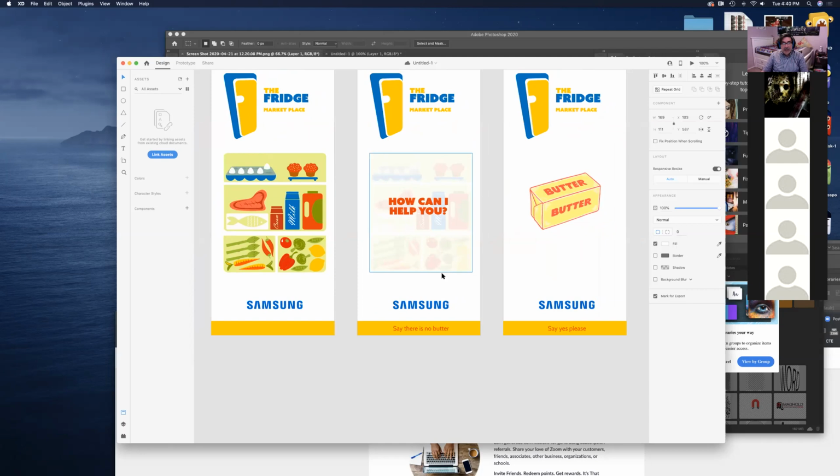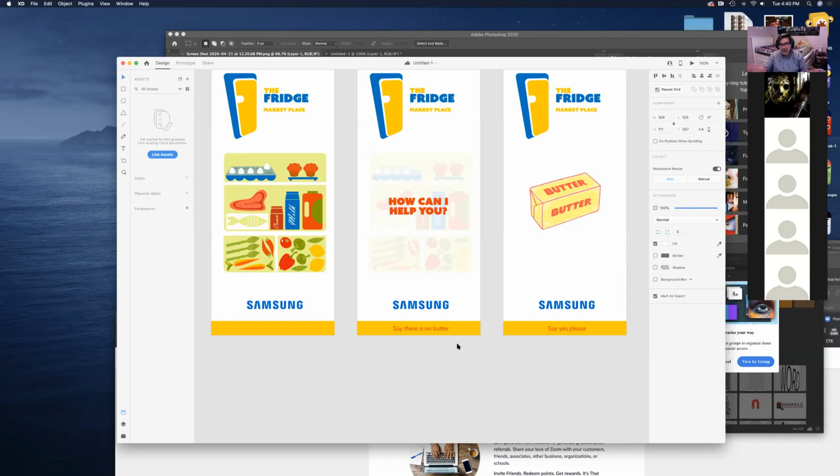And over here, as you know, voice commands work if you press the space bar down and then you speak. So in this case, we are going to press the space bar and say, is there no butter or something like that?